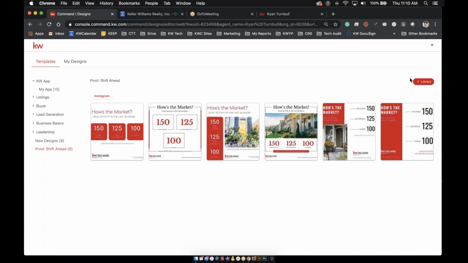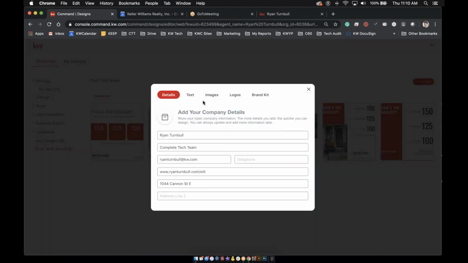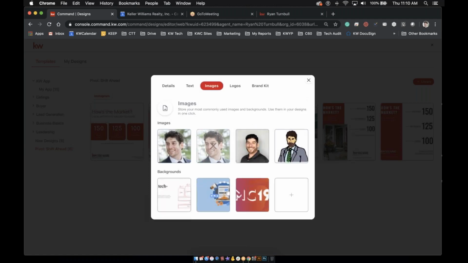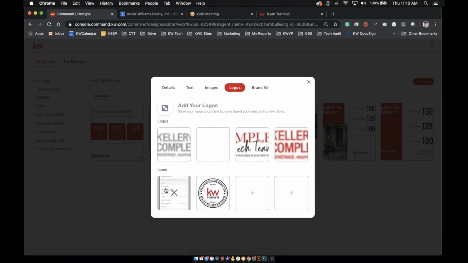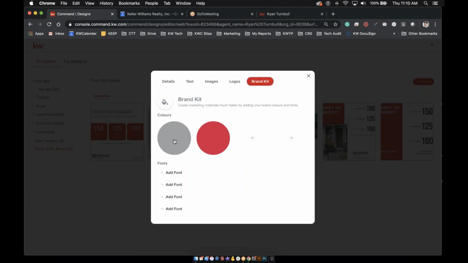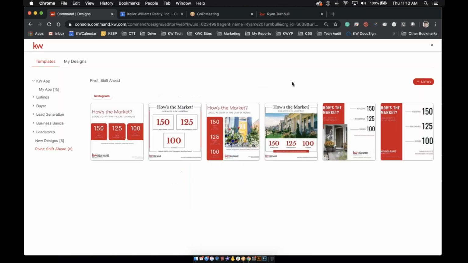I just want to point out, you have your library here. There's a library section when you get into a design, but this library is a little easier on the eyes. It has a white background. Once we go a couple layers deeper, I can demonstrate and show you that it gets a little wonky with a transparent background. But in here, you're going to upload your standard headshots or background images, something that you use quite frequently and you always want to have within arm's reach. Same with your logos, icons, and your brand kit where you select specific colors and fonts. This is where you would set those up.